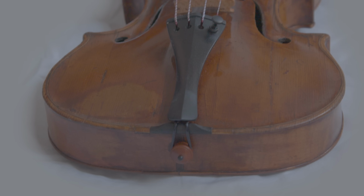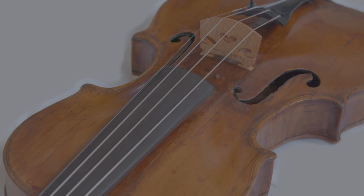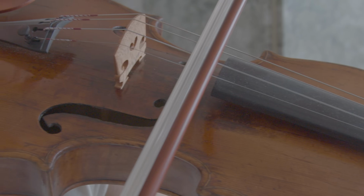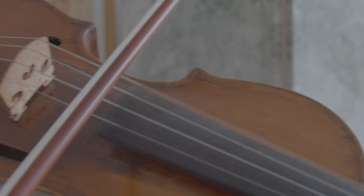Its strings sing with a voice that defies the years, a testament to the craftsmanship, dedication, and patience of the luthier, who has lovingly brought this ancient marvel back to life.